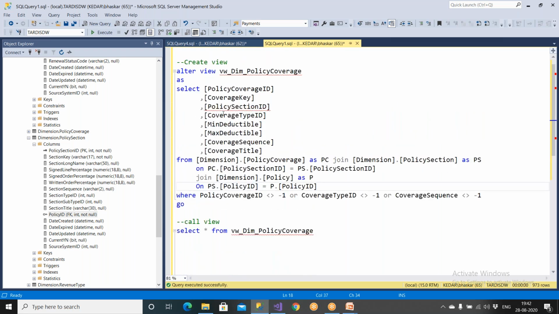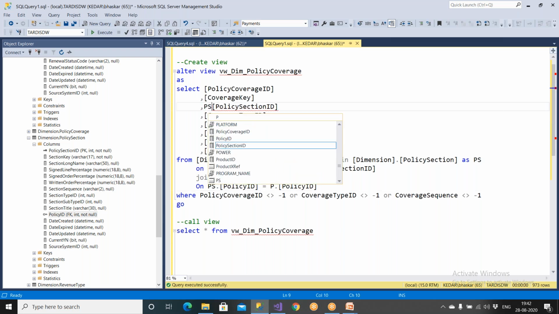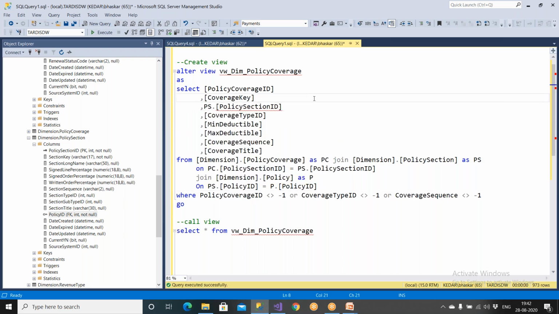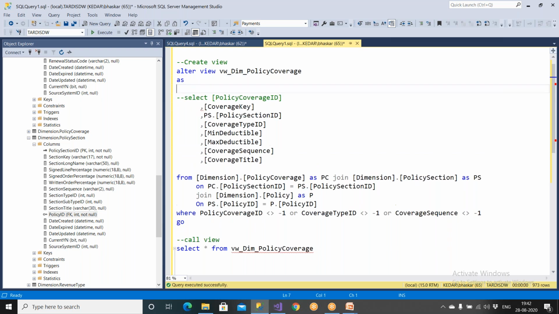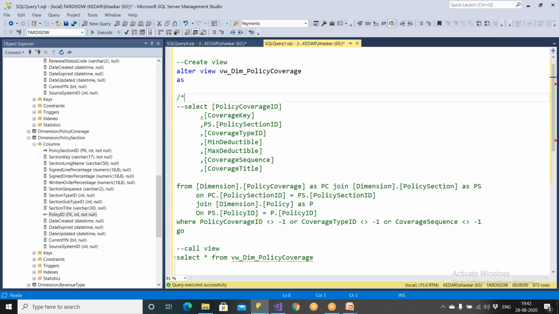So you need to map them and get all the columns that you wanted to have. Clear? So PS dot. Whatever be the data that you wanted to have, you should be able to get all the columns here in the list. Clear, guys? So I have taken only a few, and let me put it like this.